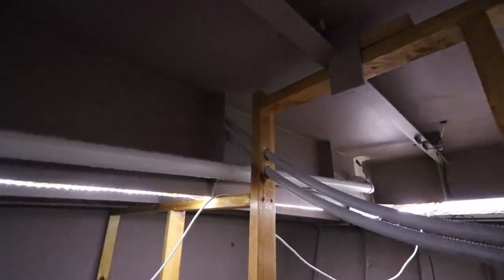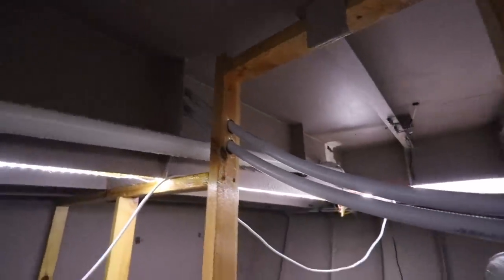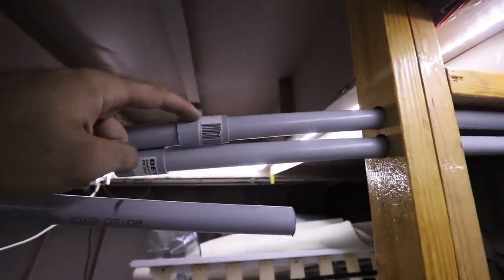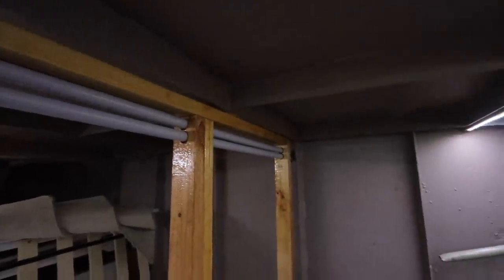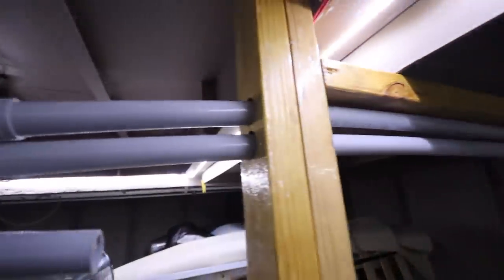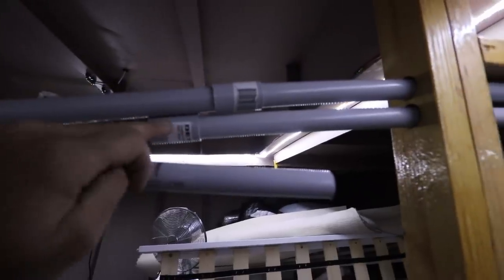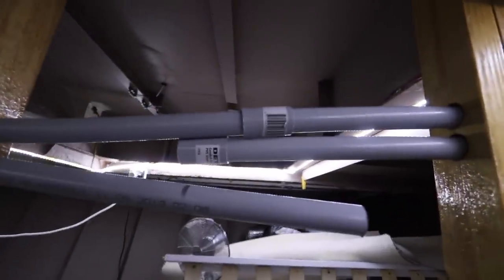Let me show you what we're doing. So, we have the two pipes coming down, and then they start to diverge. This one is complete, and you can see it flows through. It's the top pipe, goes all the way down the back, exactly where we want it to go. Now, the bottom pipe matches it, but as soon as you come forward here, it doesn't. So, we've put a cut, we've put one of our PVC joiners. Let me show you what they like.